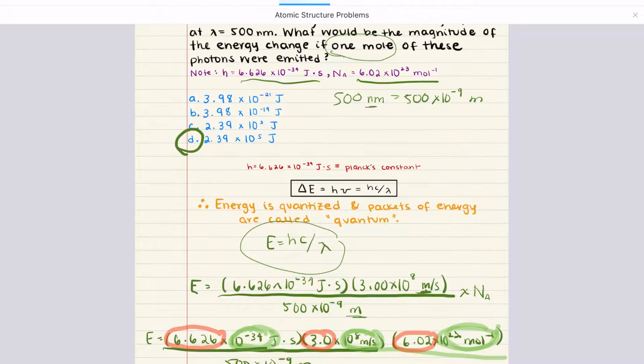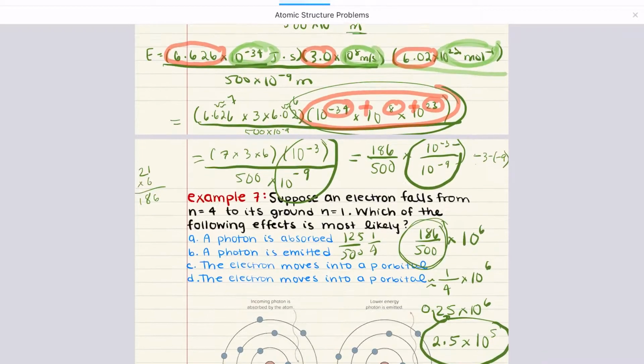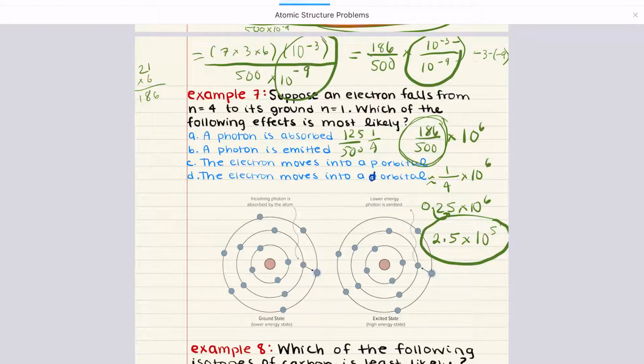If you have the pleasure of having a calculator and you want to do quick math, you can plug this into the calculator. If you're trying to do this really quickly by doing some approximations, you can be pretty lenient with these approximations and still get an answer that's close to the options we have here. So the correct answer for problem 6 is going to be D. Wonderful. Let's move on to problem 7.